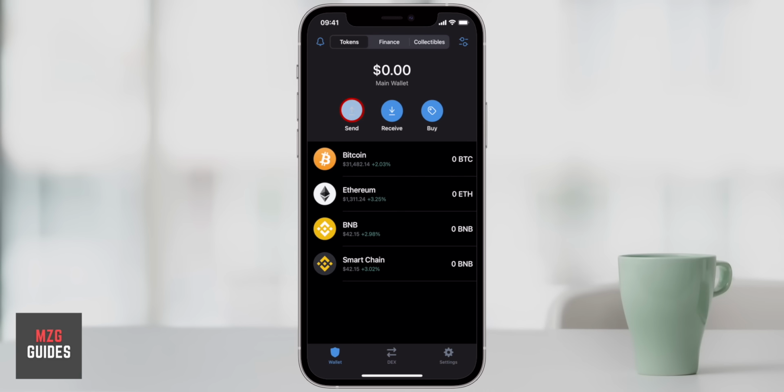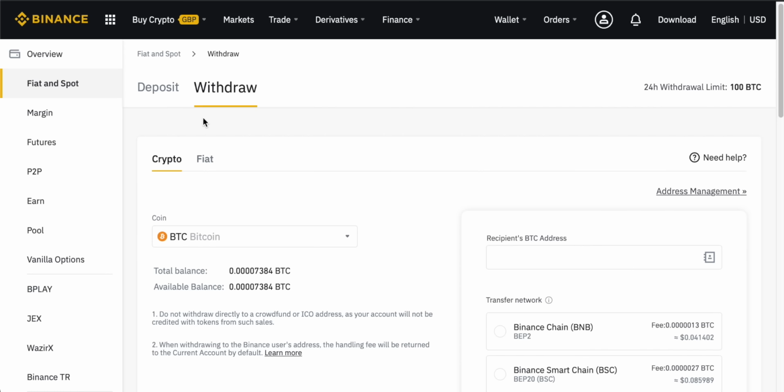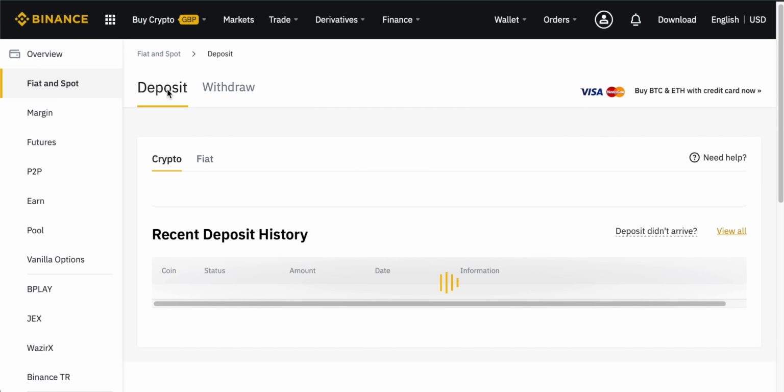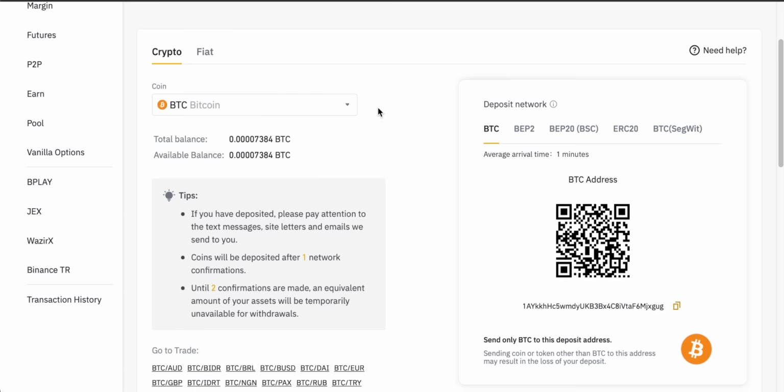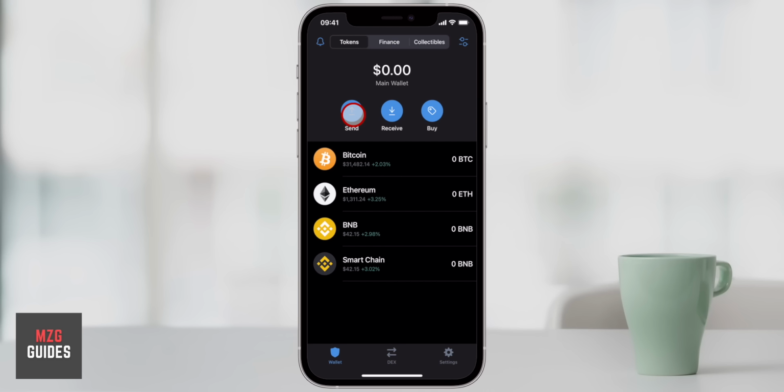So when you send, all you need to do is just input the address of the account that you have. So if I switched it with my Binance account, you can see on Binance right now, I am depositing funds and there is a QR code right there and an address. Then I can come back to my Trust Wallet, press on send, and then just enter the address of my Binance account, or easier still, I can actually just use my smartphone to scan the QR code on there, and then all of the proper information will be inputted for me.